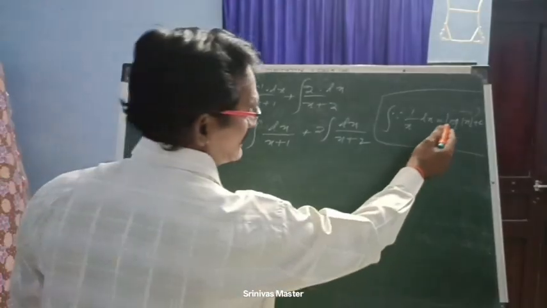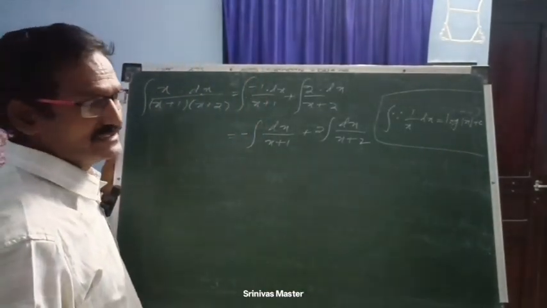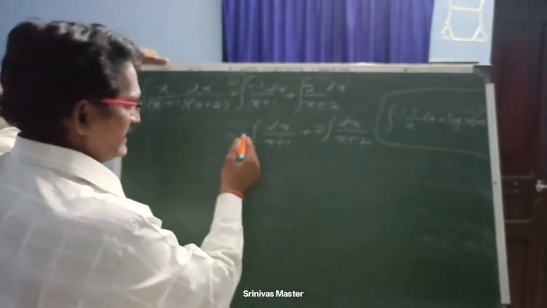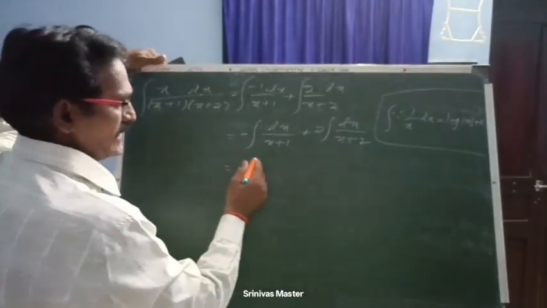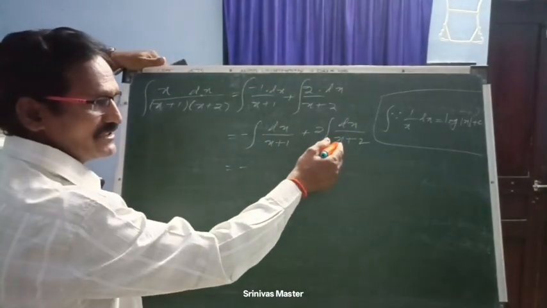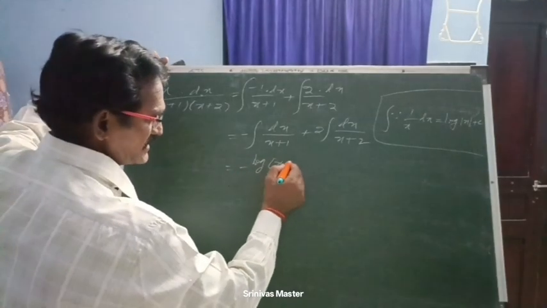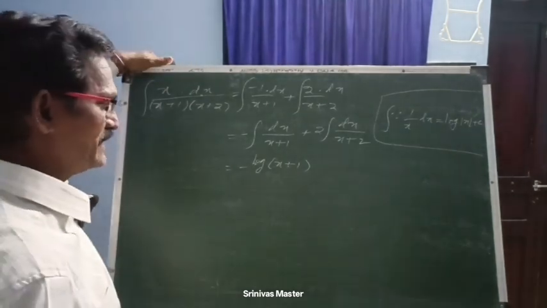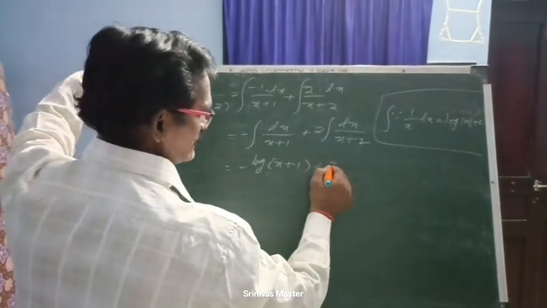Whenever you are taking the log, that x should actually be a positive value, you know that. If it is negative, it cannot be defined. So here minus is there, and the minus you can write as usual. Minus of integrate dx by x plus 1, means integrate 1 by x, which gives log mod x. Simply you can take log of x plus 1. Instead of log mod, also you can take simply x plus 1. Minus log x plus 1, plus 2 as usual.